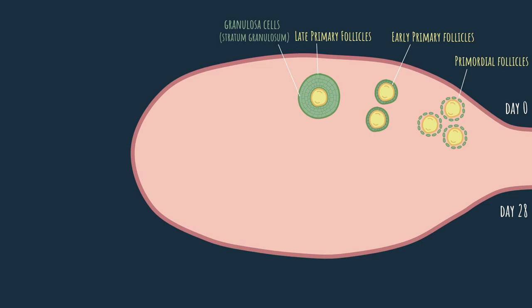First, the follicular cells proliferate and form a few rows of cells called granulosa cells. This entire structure of cells is called stratum granulosum. Then the granulosa cells and the oocyte begin to secrete certain glycoproteins that form a layer between them. And this layer is called the zona pellucida, which literally means the transparent zone. Now the zona pellucida plays quite an important role in fertilization, and we'll talk more about it in future videos.